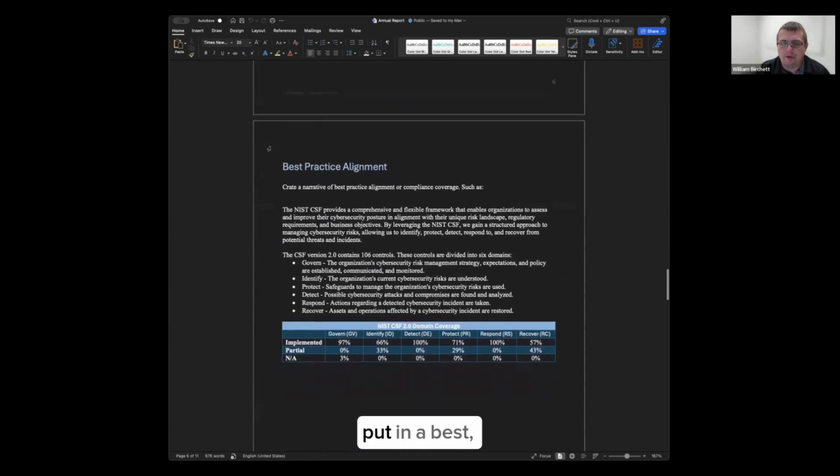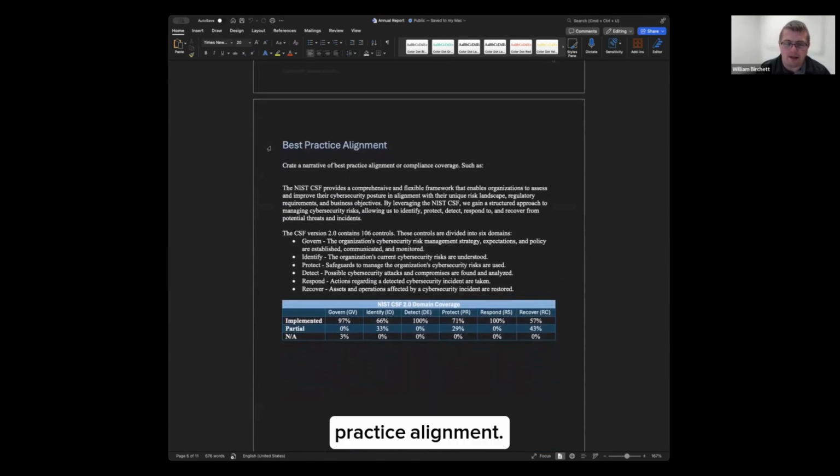Then I always like to put in a best practice alignment. With this page, what I typically like to do is we have our mandatory compliance requirements. These are what we're required to do under contract or legislation, laws, those things. But a lot of times, in security you can align with a universal standard. That can be NIST, ISO, CIS, and it's more of a choice, that hey, we want to follow this framework.